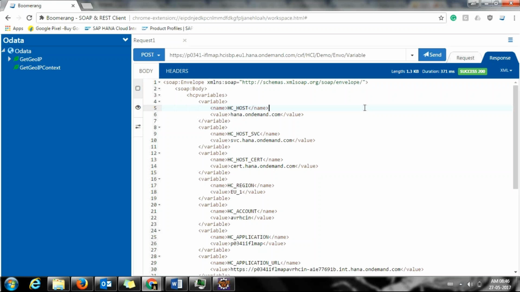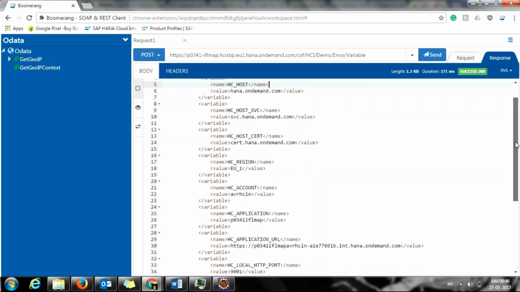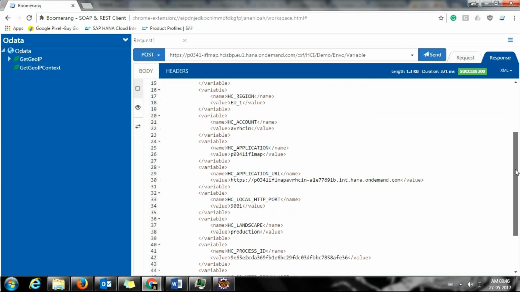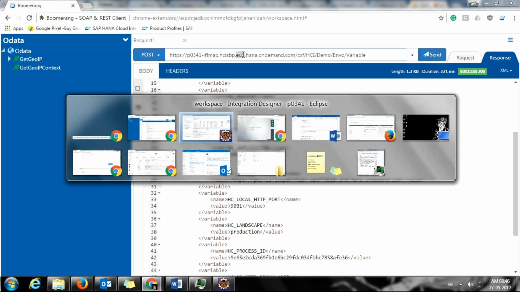Your certificate name is cert.hana.ondemand. You are in the region EU. My HCI is of my EU region. You can figure it out with the URL. So it's EU1.